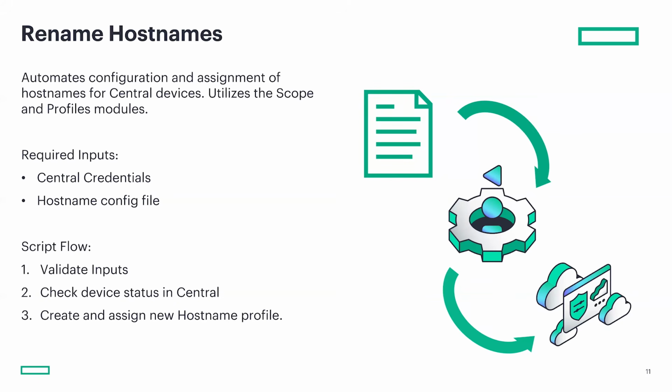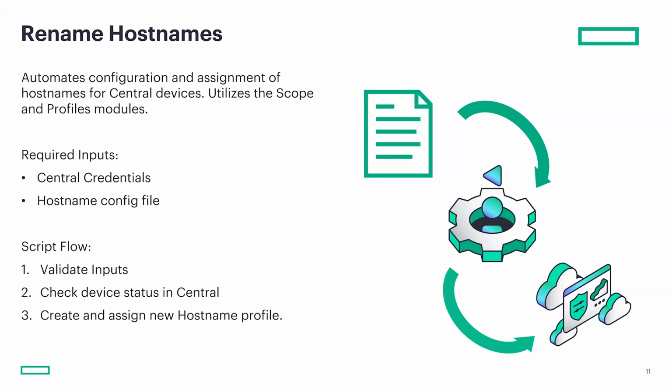If you have to go into the Central UI or any UI and manually change host names, or log into a device and change a host name that way, it can get cumbersome. So we created this workflow primarily to demonstrate how easy some network operations like this can be with PyCentral. And I also wanted to highlight, like I mentioned before, how scopes have a built-in module in PyCentral. I wanted to highlight this specifically here.